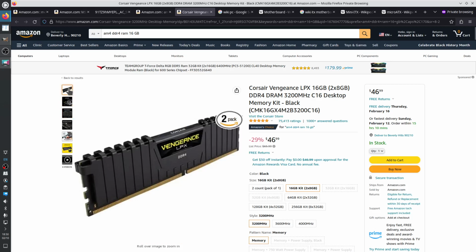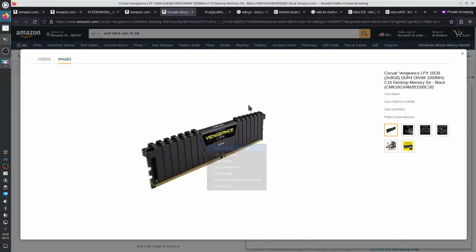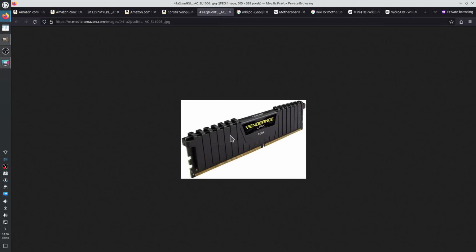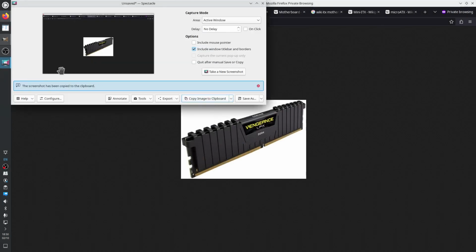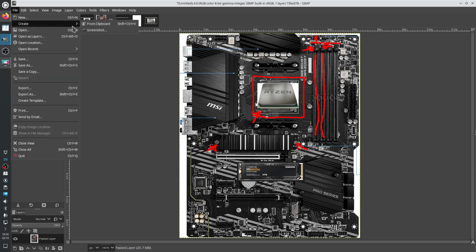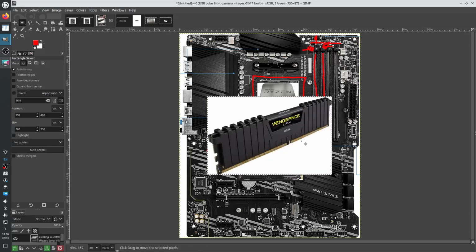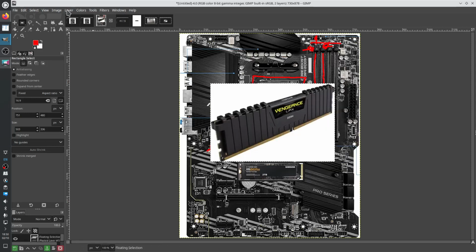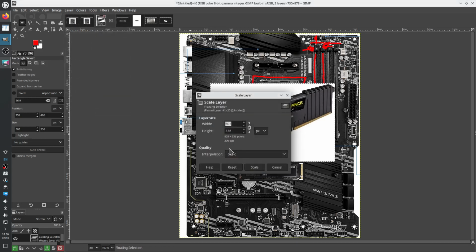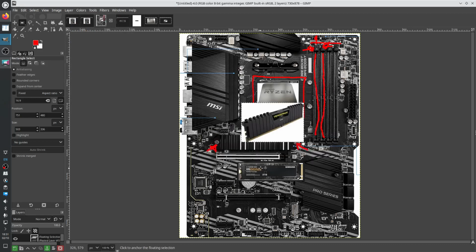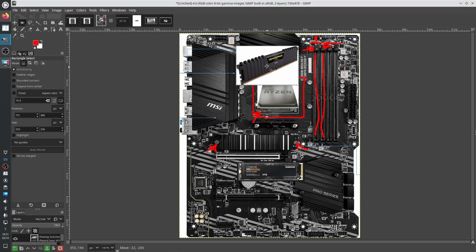Okay, so let's take this. Okay, so this thing, you place it in one of these 4 slots.